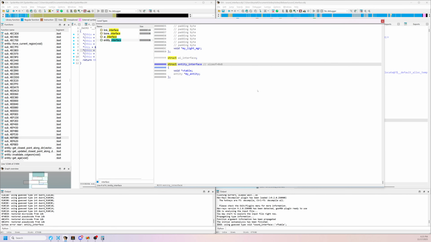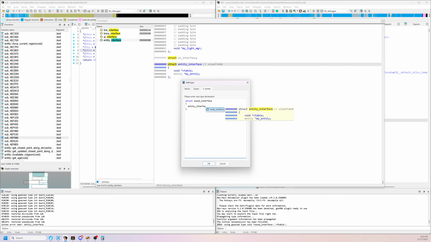This looks fine. Bam. And then we can add a struct. Actually, let me just define this on the other screen. So yeah, entity interface there. Okay, good. So struct sound interface. And then here you just put the entity interface. Nice. Entity IFC. And then we need a char.